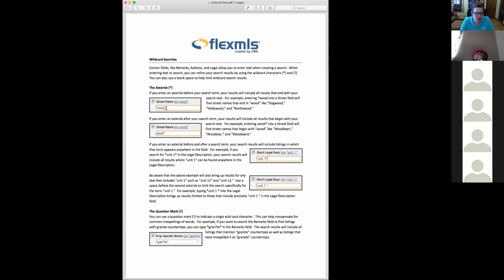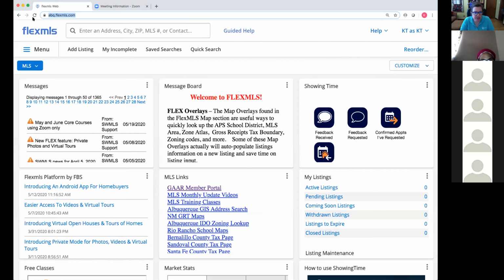Essentially, all we have to do is add an asterisk before and after the term that we're looking for to identify specific areas. I use that in my CMA searching because it really helps me refine and narrow down specific properties that are similar in makeup, similar in build, things like that.